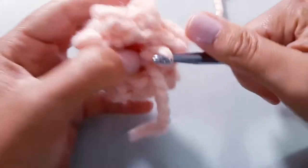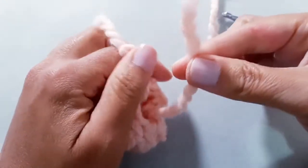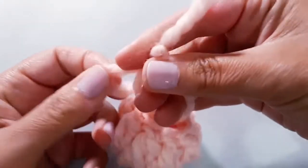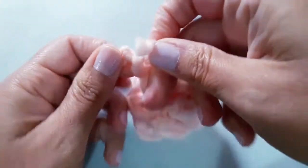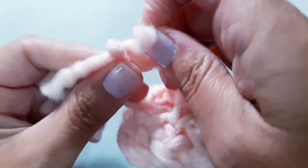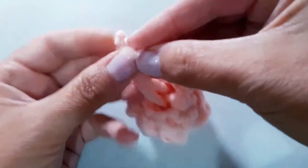Or the other thing you want to do is, remember that tail from the cinch? I'm going to tie that here, which will also create a little bit more bulk, and it will secure it from unraveling. And then if you find the loop is a little bit too long for hanging, you can always just create the knot a little bit further down as well. So I'm just doing a whole bunch of knots here. Okay. And we're going to try this again.